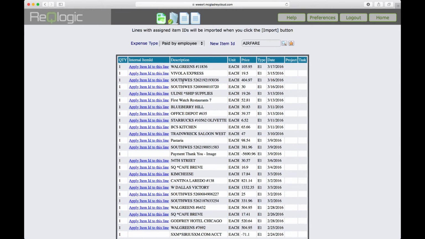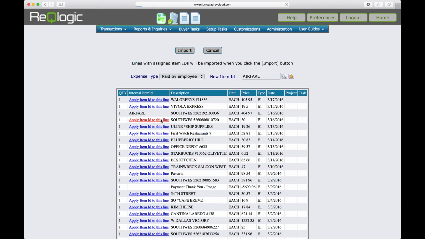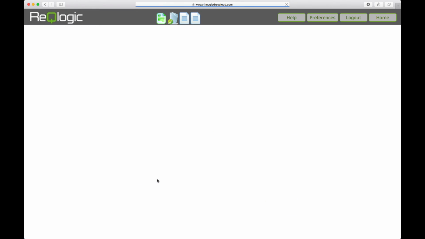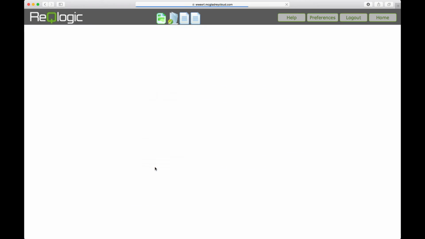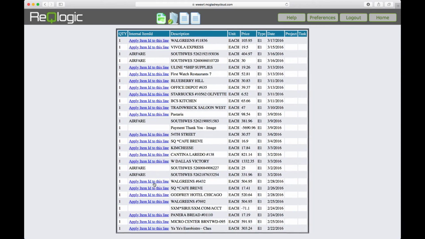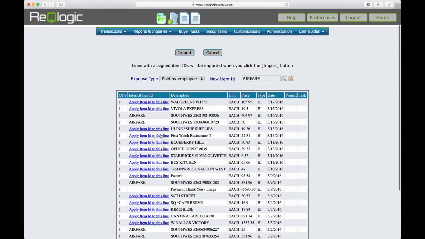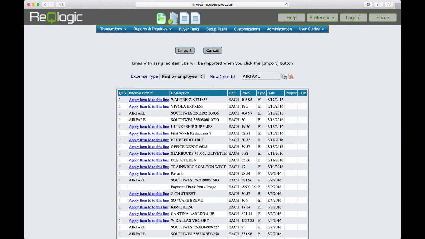So now everything that's airfare, I just click apply the line next to it, and that will apply that item ID to that line. Now that looks like all of them. So now let's do meals.